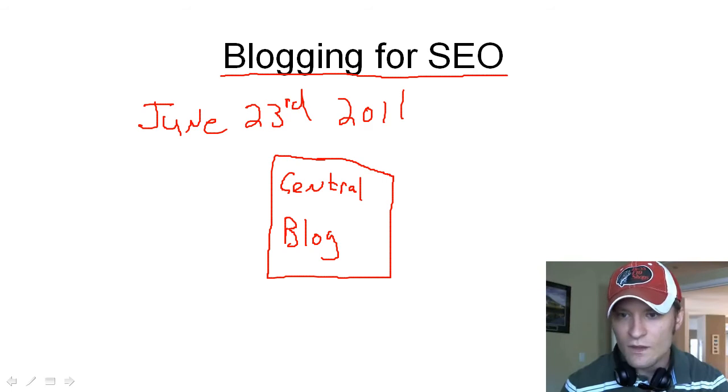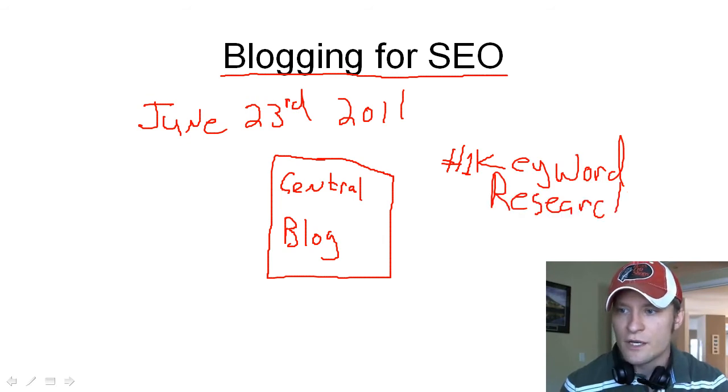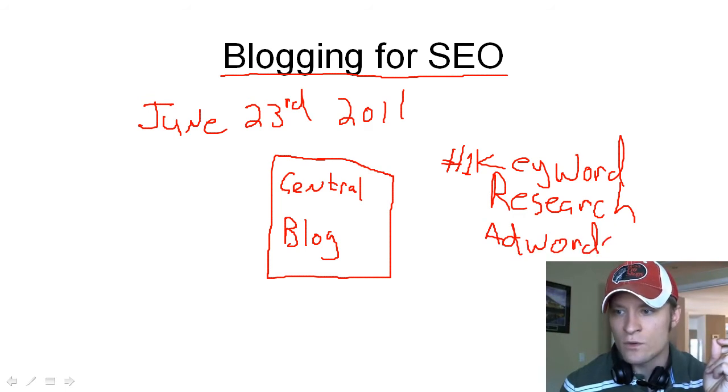I use, number one most important thing, is keyword research. Keyword research is everything when it comes to search engine optimization. I'm going to walk you through using the AdWords keyword tool, and if you just go to Google and type in AdWords keyword tool, you will see that come up.